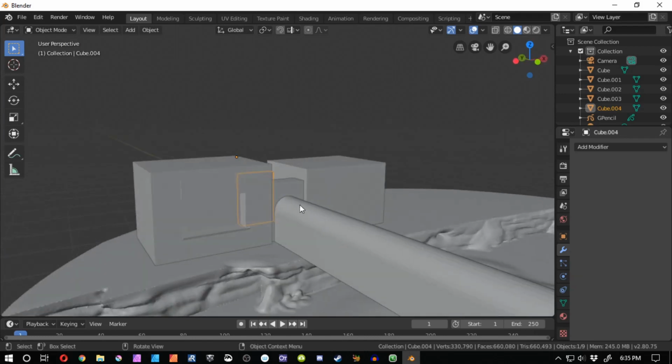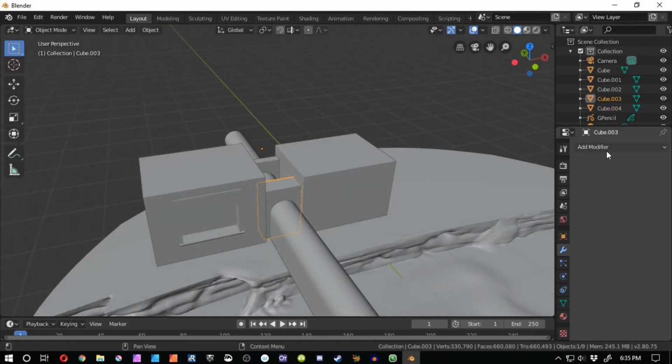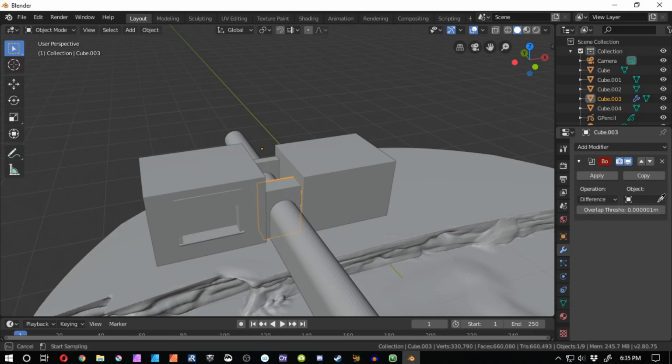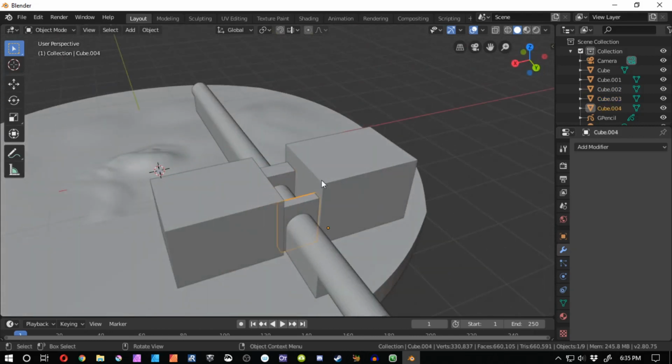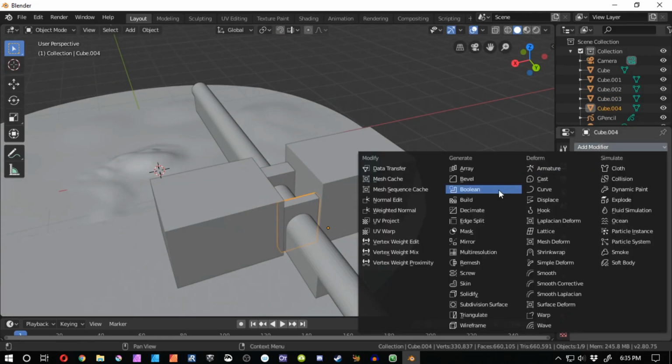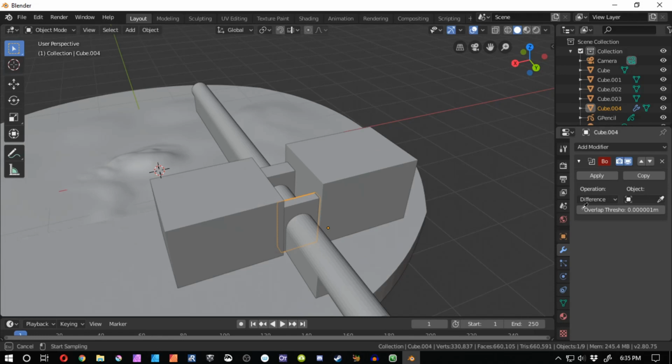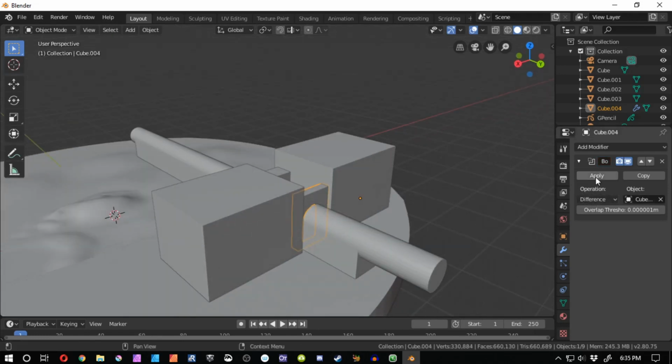Okay, so let's go into object mode. We go ahead and select this archway right here, add modifier Boolean, right? And then we select this object right here. Oh, and then we use the eyedropper and we select this object right here, and then we hit apply. Okay, so that's cool. So now we go ahead and grab this one, this archway, add modifier Boolean, use the eyedropper, use it on the weird shape that I've been creating, and hit apply.